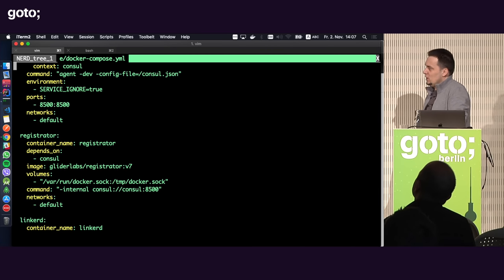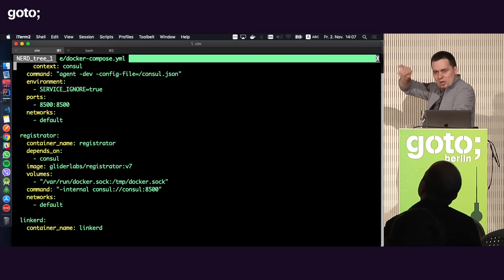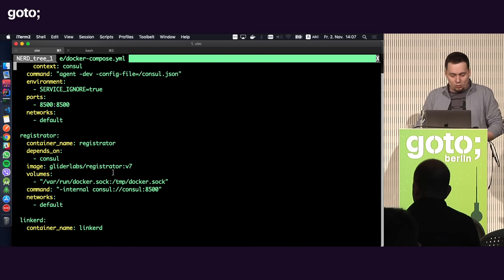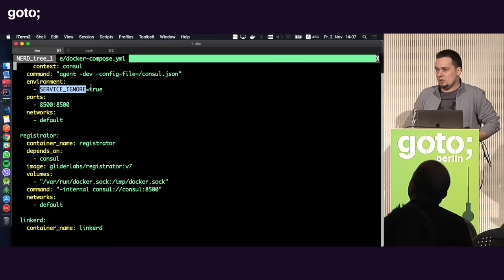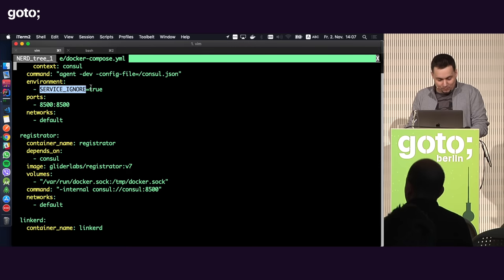You can do this via your deployment pipeline, but there is this nice little tool called Registrator. It basically hooks into Docker, listens to events, and whenever there is a new container starting, it scans for the exposed ports and then registers these ports with Consul. And this works very nicely. We start a service, it's in Consul, we kill it, it's out of Consul. You can configure Registrator using environment variables like SERVICE_IGNORE, which means don't put the service into Consul, because I don't want Consul in Consul, right?